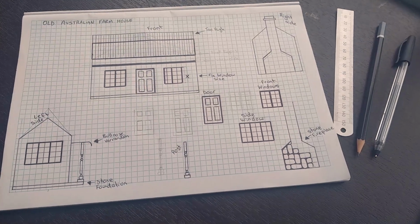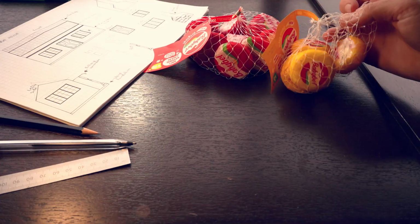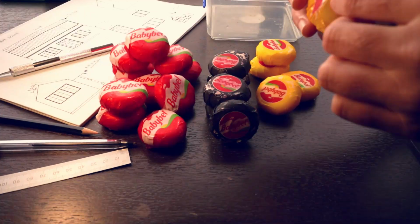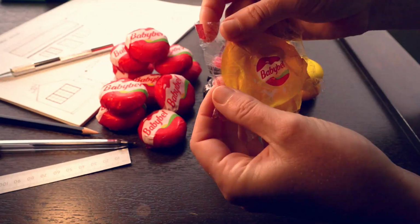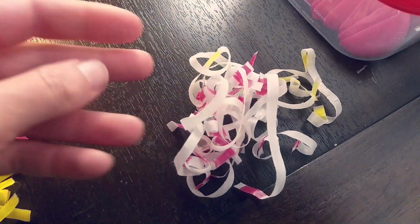This is my plan. I used graph paper to keep everything to scale. I thought I bought 3 different coloured Babybels, but turns out the black is just the cellophane wrapper. I kept the wrappers in case I needed them for my build, then I removed the baking paper strips from all the centre pieces. Every little bit of wax helps.